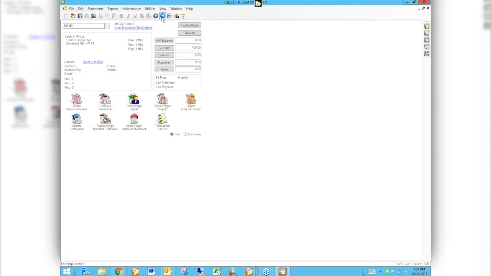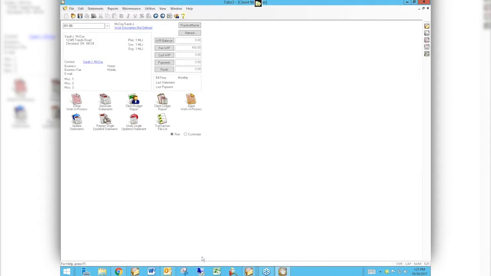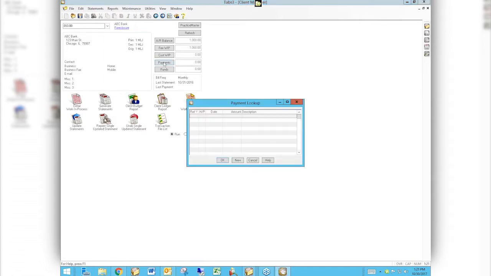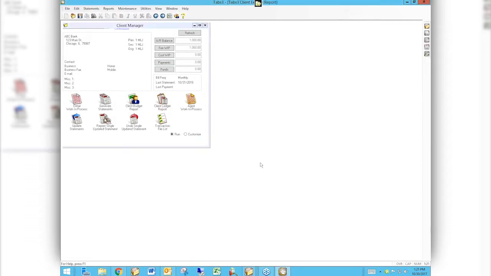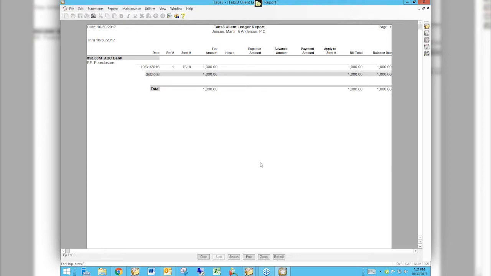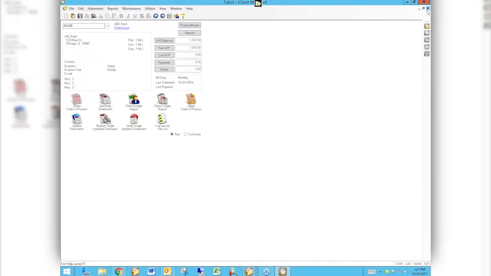So I will say while he's looking for that, overpayments are probably the most common ones that I see where we want to refund money. Now you might not have wanted to refund all of that money. I did in that instance because I wanted a 0 balance and I was refunding the whole amount. But if I only wanted a partial amount, I could have just refunded the portion that I wanted to. So if there was $2,000 and I wanted to just refund $1,000, I could have just overwritten that amount and said $1,000.